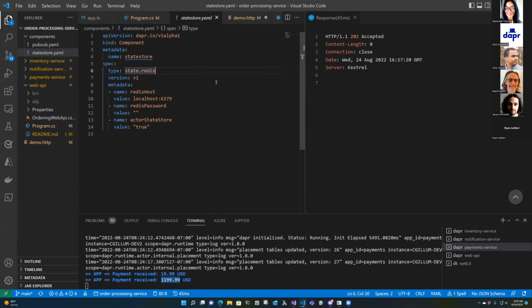Now, there's two aspects to this, right? There's the programming model that's going to find its way into the separate Dapr SDKs. And then there's a management API that can actually work with additional workflow engines like Temporal. That's part of the design, right? That's correct, yes. And in fact, Ryan is going to demonstrate that next after this. We didn't get into that for this proof of concept, but yes, that's absolutely a very important part of the plan.